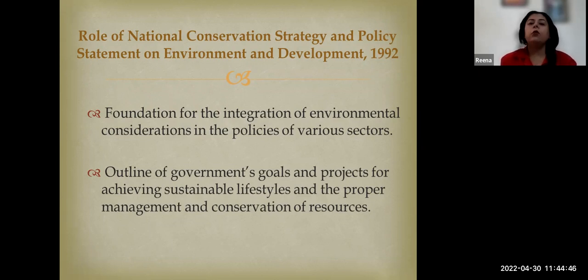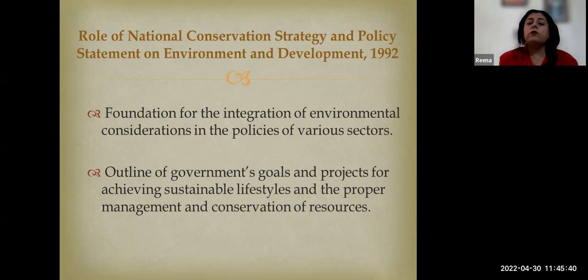But now they are required to dedicate some area for landscaping and green spaces, to ensure that an STP is there if they are generating sewage from their occupants, and to go for waste management. Earlier, none of these issues were considered for any builder or construction project. That is the simplest example I'm giving you. Similarly, for mining activities and oil drilling, the implications of this policy on these sectors are such that all investors take care to ensure that regulations are implemented, and they have to abide by the objectives of the national conservation strategy and policy.